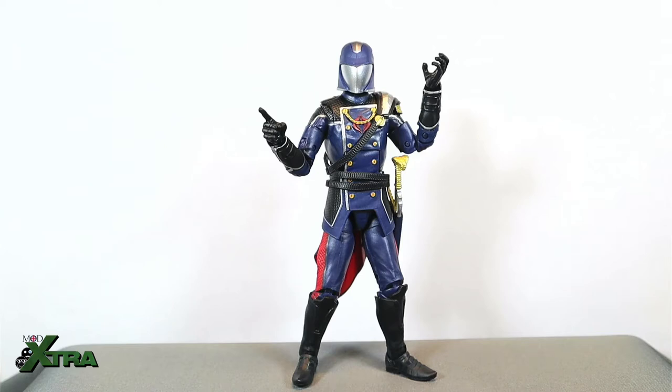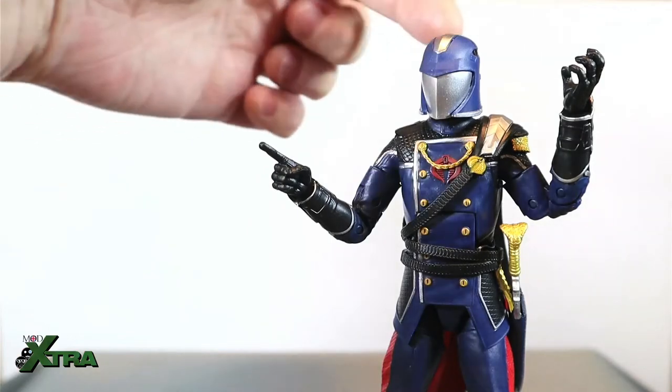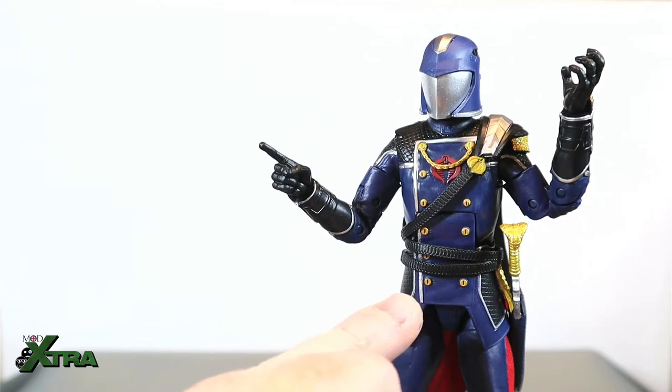However, all of that said, Cobra Commander has definitely won me over and there's lots to like about the figure. Bringing him a little bit closer so I can point out a few things that really got my juices going: the texture and detail on his tunic, on his sword belt and his baldric there, the shoulder pad up the top, the helmet, the shiny faceplate - all this stuff just really leaps out at me and got me very excited. Just got a real eye for detail, these guys at Hasbro working on the G.I. Joe Classified figures. I particularly love - maybe it's just my mind interpreting it - the sort of snake eye vibe of the buttons down the front of the tunic there.